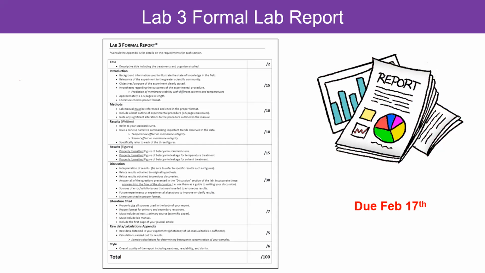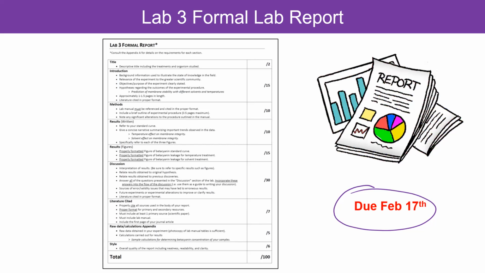I don't want people who are working on the formal report and studying all at the same time. So what I'm going to do is give you an extra week for the formal report. So you can see the new due date here is written on the screen. And I will update that on Moodle once I get a chance. So hopefully that will help a little bit with things. I did not mean to have them all in the same week, because I know that's a lot of work to put on you.